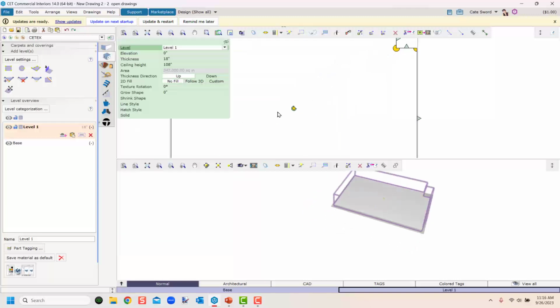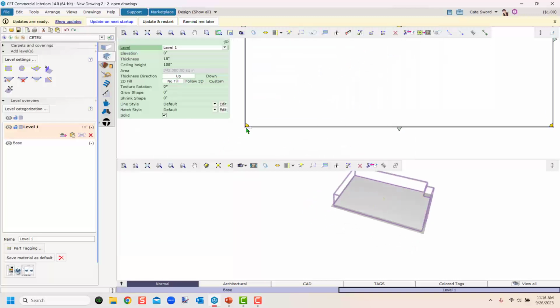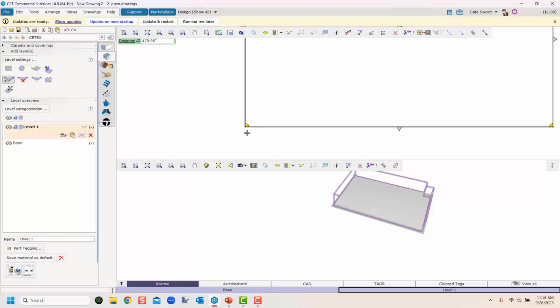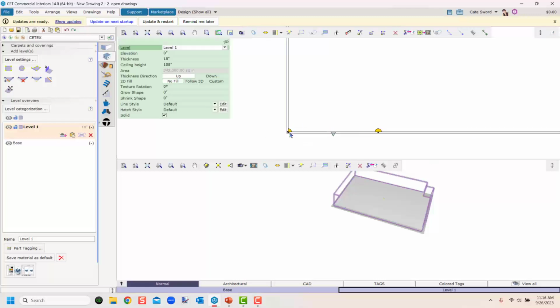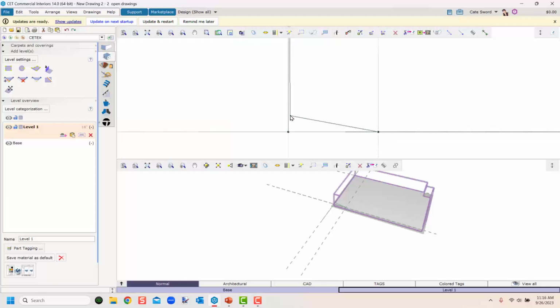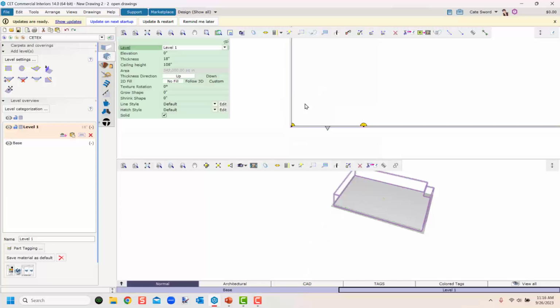I could also do something where maybe I'm going to put another point. I want to make this an angled wall on here. So I'm going to add a point, and I'm going to say this one's going to be, say, 9 foot from the corner. Okay. And then I can stretch this point up. Now the problem is that when I stretch it up, I can't type a distance in here. I can kind of eyeball it, but I can't type a distance.